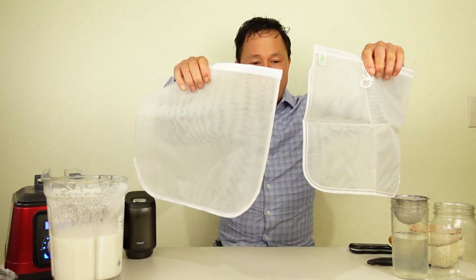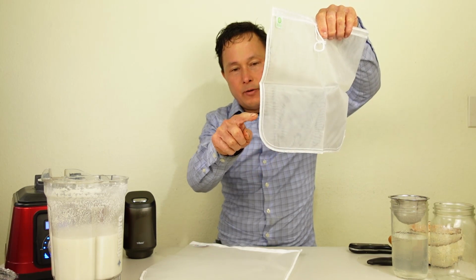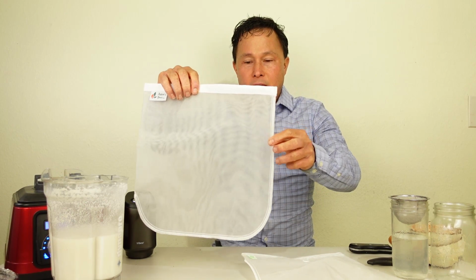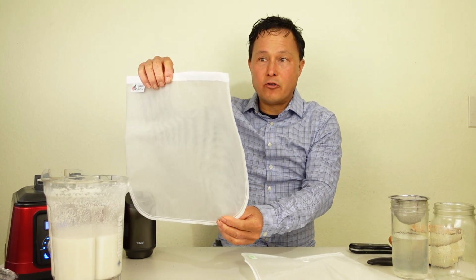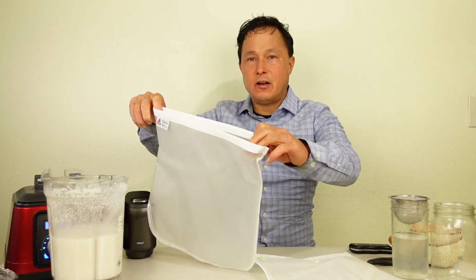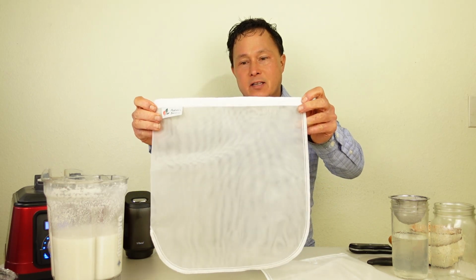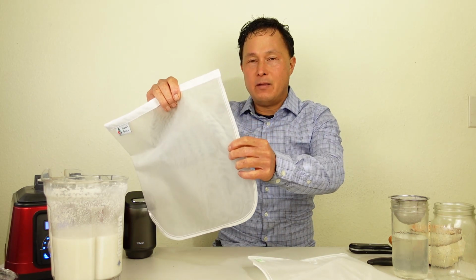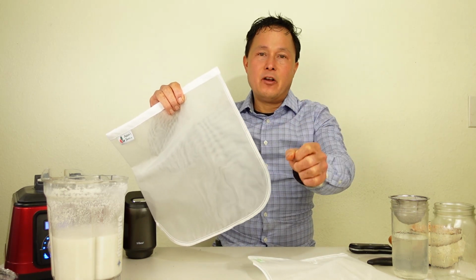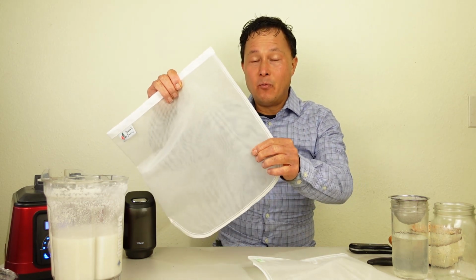I like that this is oversized, and these corners on Ellie's are kind of more sharp. They're not totally square, but they're not rounded so nicely. Alexa's has really nice rounded corners, and it's a lot easier to work with a larger nut milk bag. And you can see on the top, there's no string channel to get clogged up, and this is ultrasonically welded in the United States. I like that a lot, and this is a nice fine mesh that is very easy to clean. I just spray this out on high pressure with either the kitchen sink or the garden hose out back, and it cleans right up without any scrubbing.